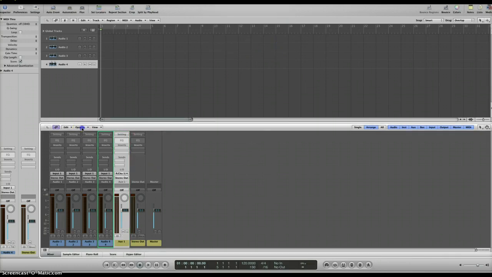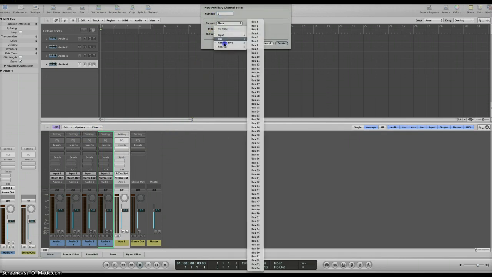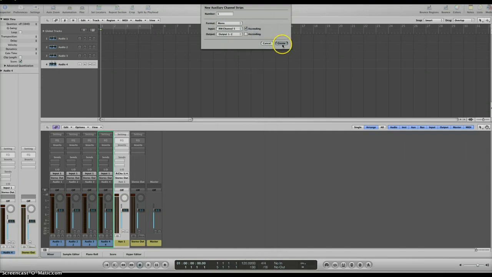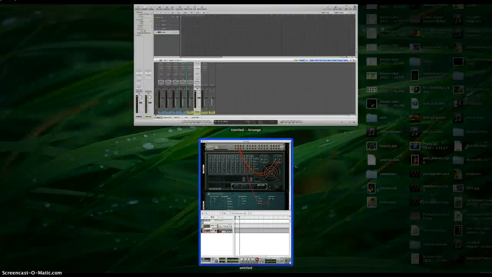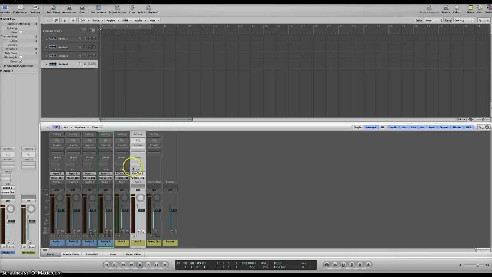For the other one we created, the mono one, I'm going to go in here and select mono this time instead of stereo. And of course, it's channel 5, so I'm going to go to channel 5. Why is it channel 5? Remember, that's where we put this wire. We went from main to channel 5 here. This is a mono signal, it's not stereo, so that's why we did that.